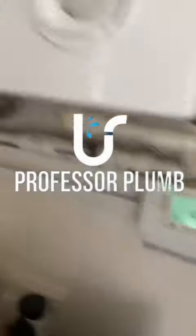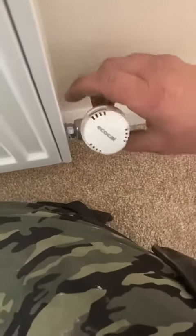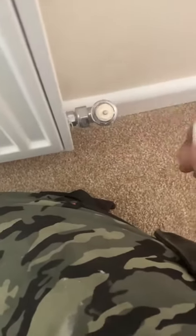How to balance a system. Now, this is a very difficult one for some people to get their heads around. So let's go through it as methodically as possible. So, whop the heat up.